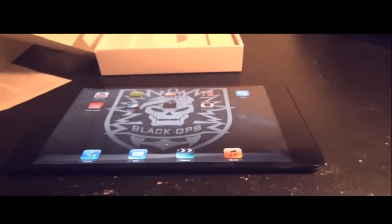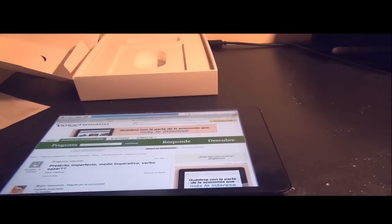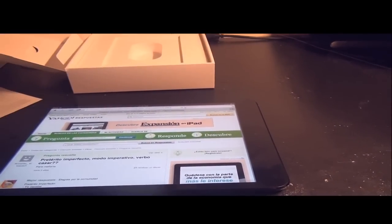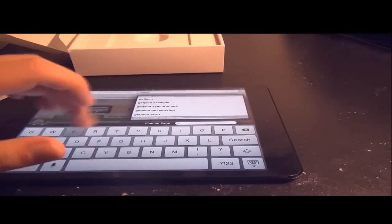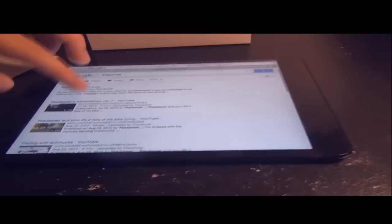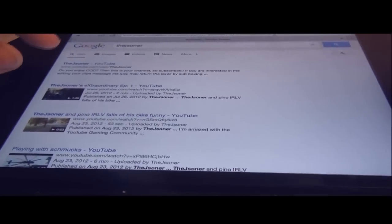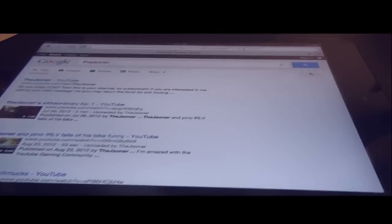So guys, this thing is freaking amazing. I am in love with it. I don't think it really has, like, a speed internet test, like how to test it. Well, my voice just cracked, but we could search it up. And you see? It's pretty fast. I don't know if it has to do with my internet or it, too, but I enjoy this toy so freaking much. So, yeah, it's pretty quick.